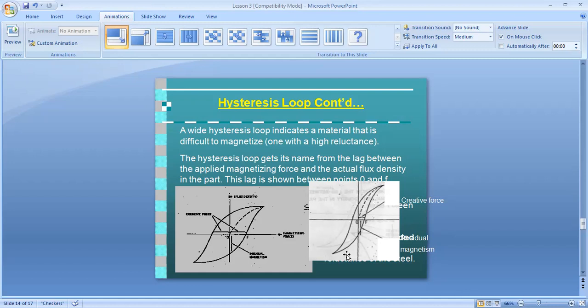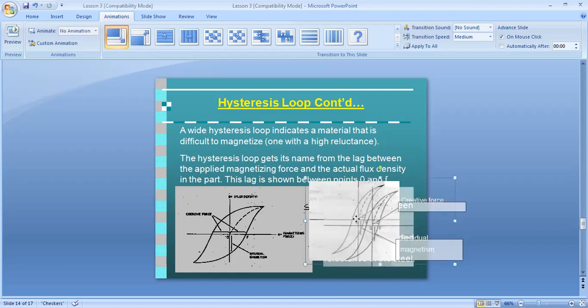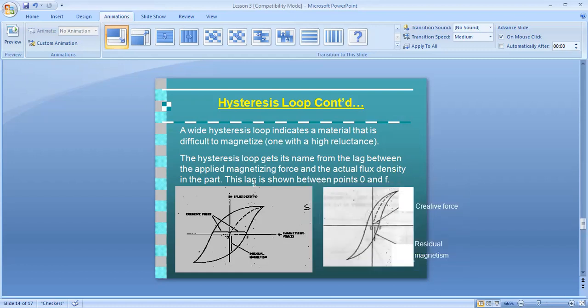So if you are seeing the picture, here the width is less, but here the width is more, so this we can say is a thick hysteresis loop, and this we can say is the thin hysteresis loop. If you are getting a thin hysteresis loop, that means low carbon steel, and if you are getting a thick hysteresis loop, then that means high carbon steel. So this graph also represents the type of material. Here your residual field is high, here your residual field is less.